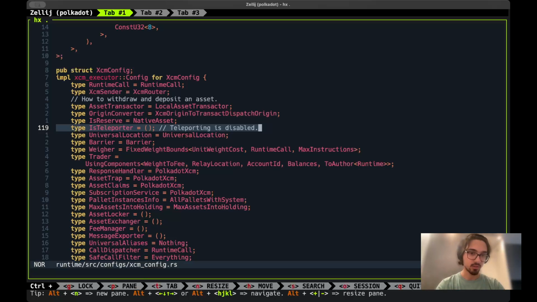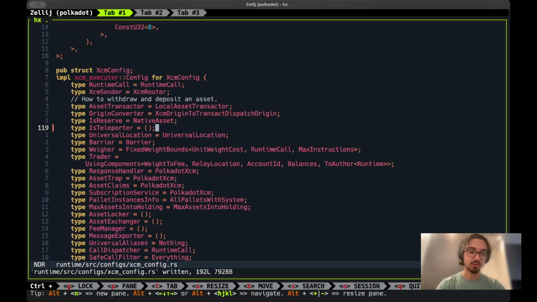Once the asset is registered, we can teleport our native asset to Asset Hub, and Asset Hub can teleport it back to us. So in this sense, teleporting is a very simple transfer mechanism where we trust the other party. We burn every time we want to send something, and they mint it on their side.